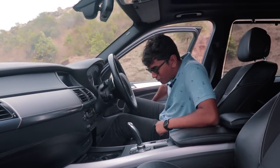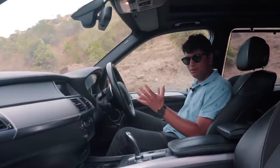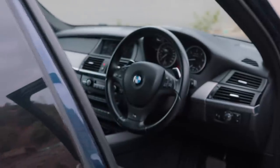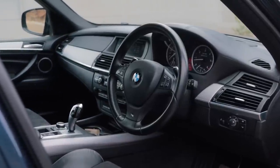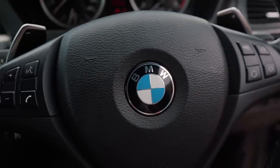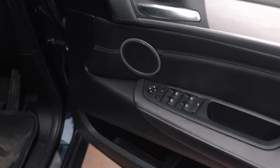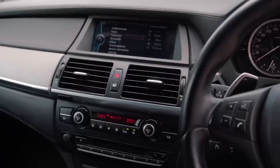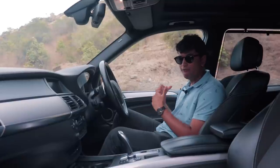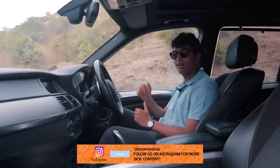Step inside the X5 M50D — this thing has soft-closed doors and the interior is pretty much how you'd expect an X5's interior to be, but there are small details that the M50D has which a normal X5 wouldn't necessarily have. Since this is kind of like an M car, you have the M steering wheel, the shift knob has the M logo on it, so does the tachometer, and the seats are M-specific with the M logo embroidered inside. Everywhere you touch and feel, it's very expensive — leather, suede, some nice wooden finishes along with aluminum. Overall, this is a very rich interior.